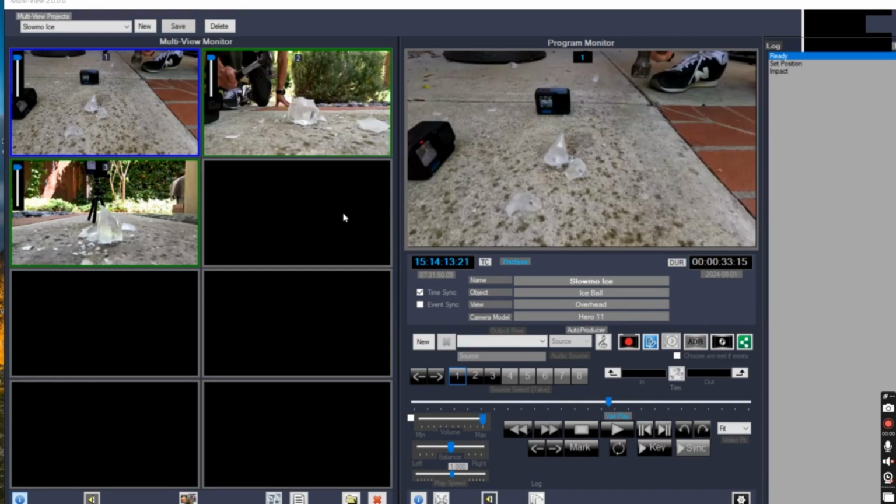In this tutorial, we're going to show you how to use the slow motion capabilities of Multi-View HD Pro, as well as how to calibrate when the time code in the metadata is off a little bit. The GoPro Hero cameras have various degrees of precision depending on the model.